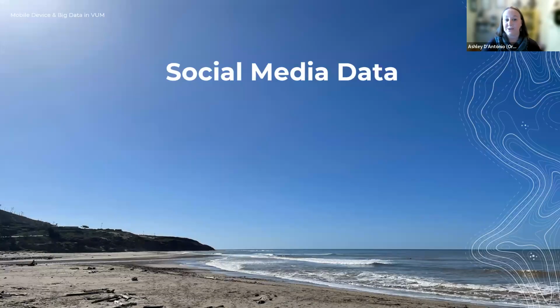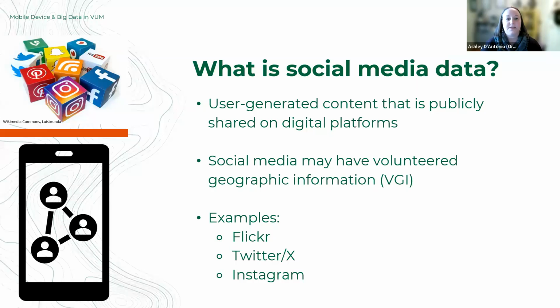So we're going to start with social media data. And again, the point of each of these is to discuss what it is, the opportunities for visitor use management, some limitations, and then go through a couple of examples of how this data has been used in a park or protected area context. So I'm not going to make assumptions that we all know what social media data is, or that we want to make sure we have the same working definition. So social media data is essentially user-generated content that's publicly shared on digital platforms. So users are creating it and sharing it and making it available to the public.